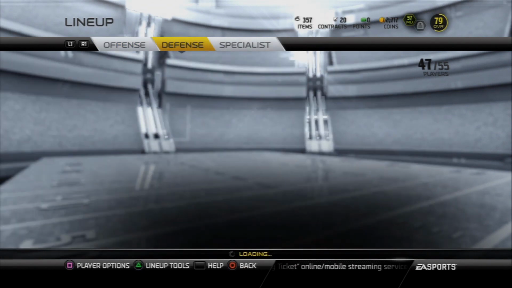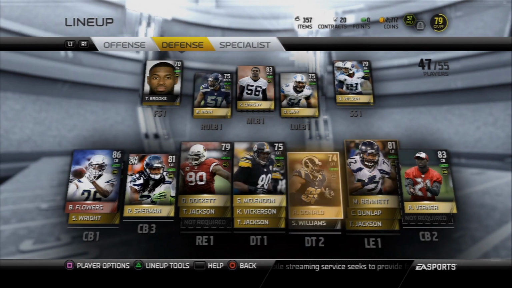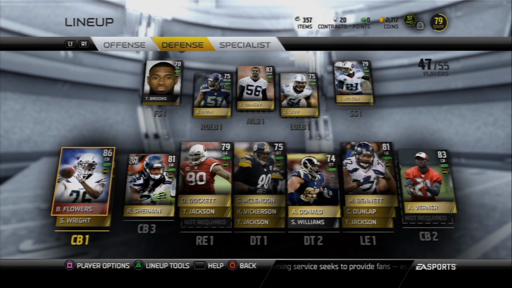So let's move on over to the defense, and this is where I spent the majority of my coins. I'm going to go right over to my guy right here, Brandon Flowers, formerly of the Kansas City Chiefs. It looks like he's with the San Diego Chargers now. 86 overall. I did not pull this card. I bought it. I think I paid $60K for it. Again, at these times, I probably overpaid for it, but my secondary needed help badly.